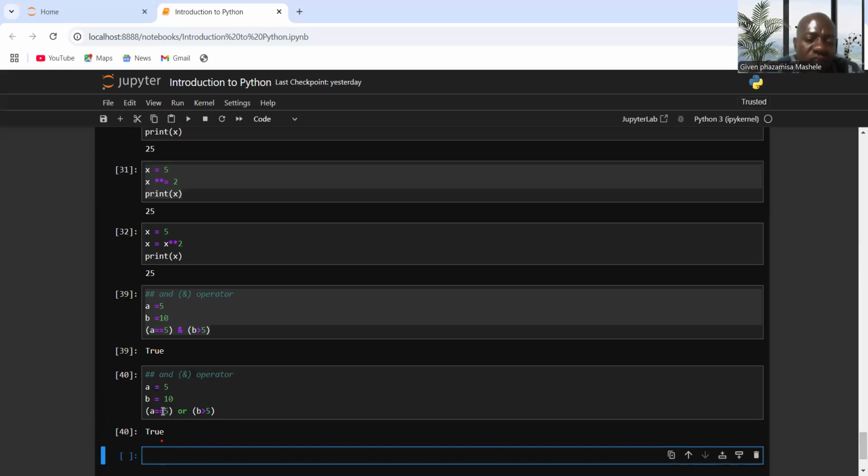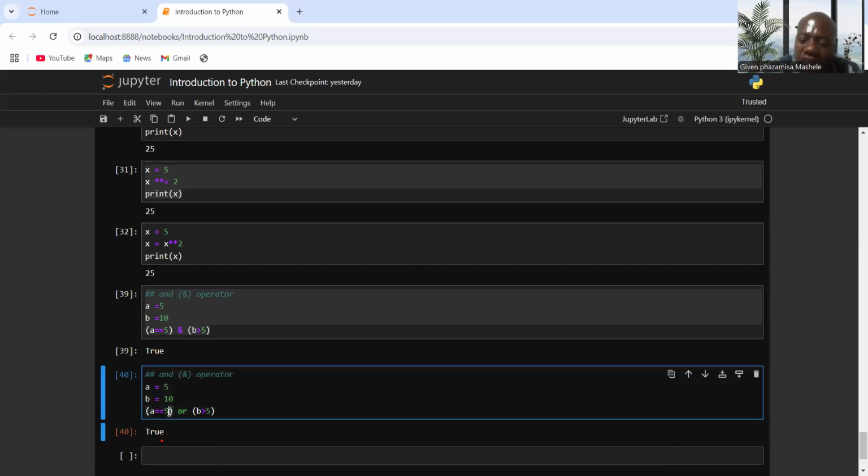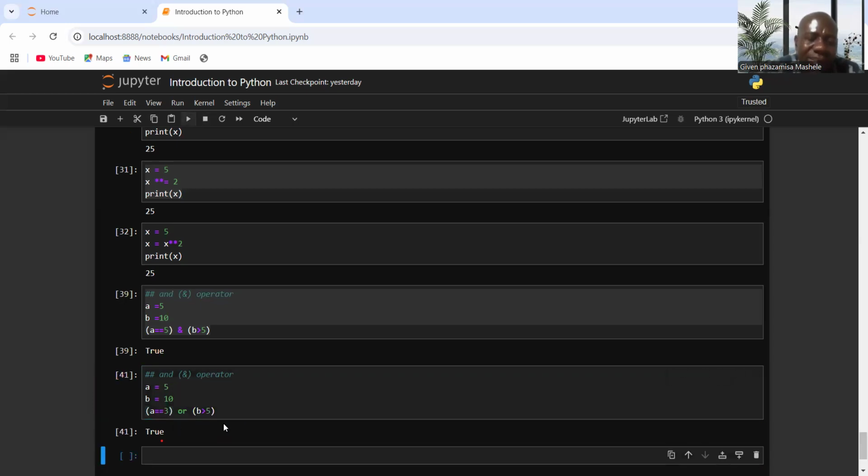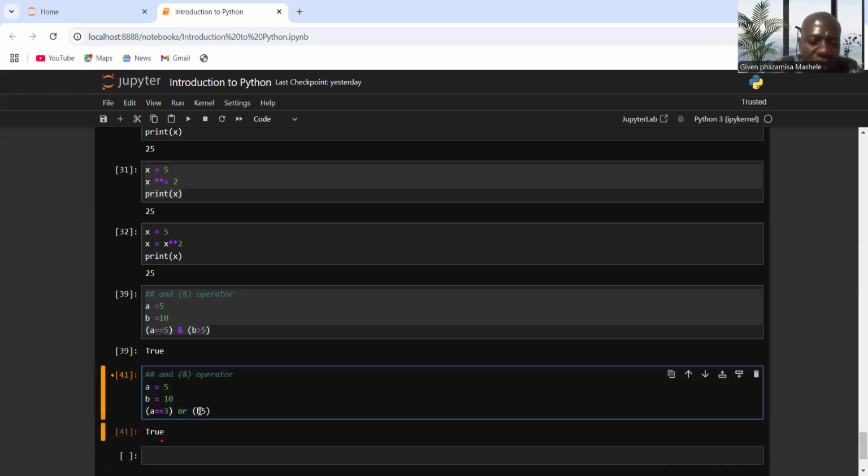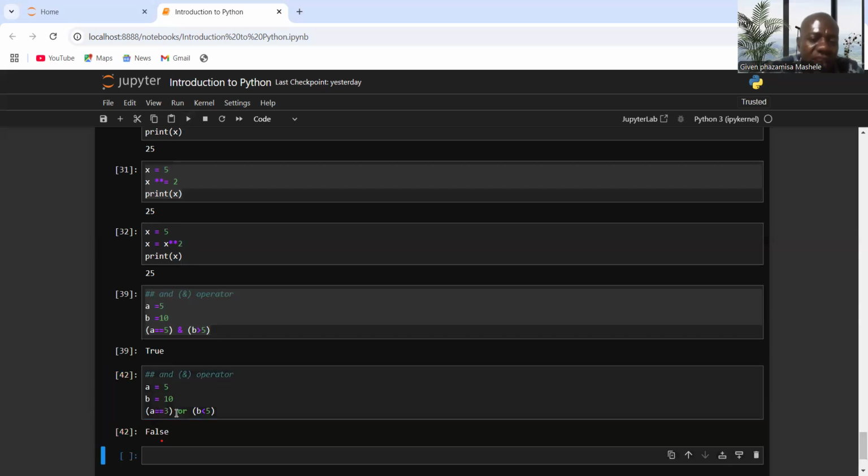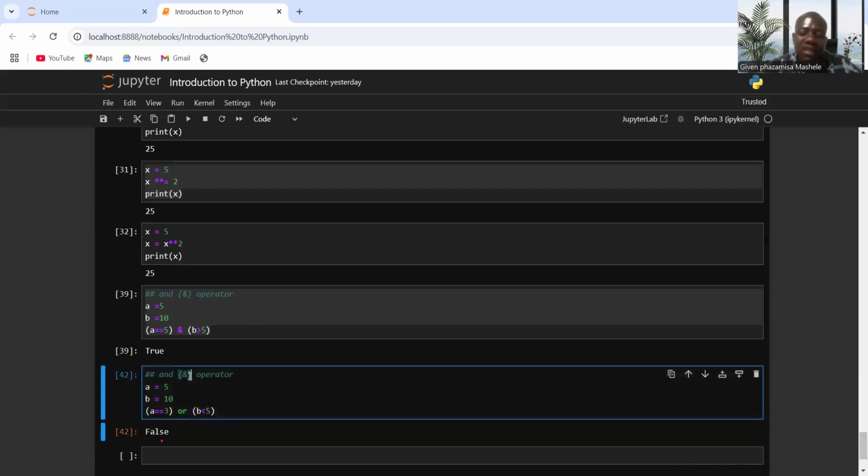But how about if I say A equals to 3 or B, then it will still say it's true because remember it has to satisfy one of the conditions, not all of them. For example, if I say less than 5, it will say it's false because it does not satisfy either of the two. So you see that in terms of the OR operator, it does not have to satisfy both. As long as it can satisfy one of the conditions, then it will be true.